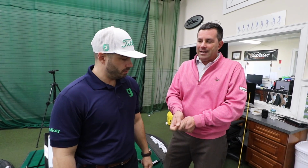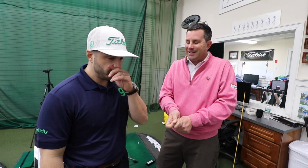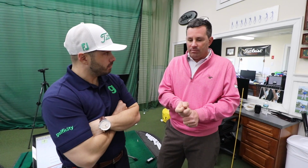Yeah. We also changed your grip pressure. So you're getting too light, and I find a lot of players hold the putter too delicately, but it's hard to move a weighted object if you're holding it too lightly. Sure. So I like players to hold the putter like they're swinging a 7-iron. Make it feel like every other club in your bag and move it. Okay. And that was good. Nice changes. No doubt. So tons of info there.